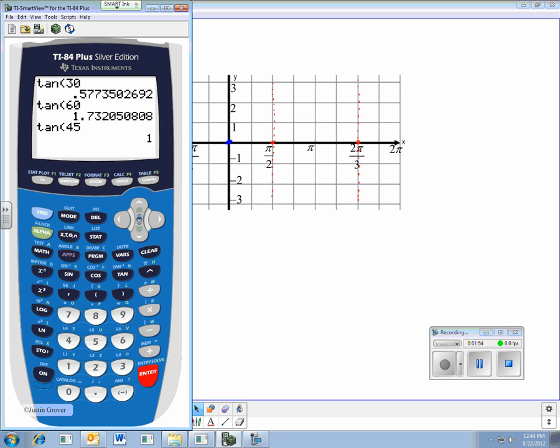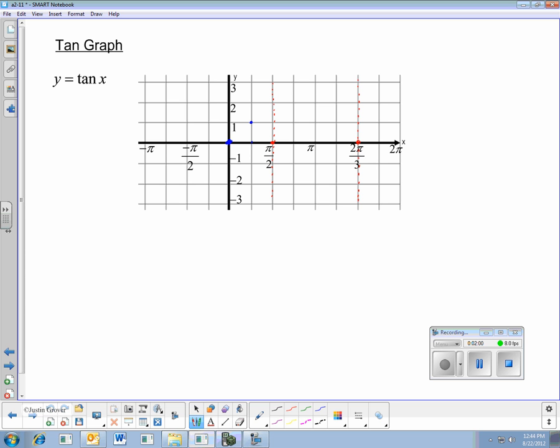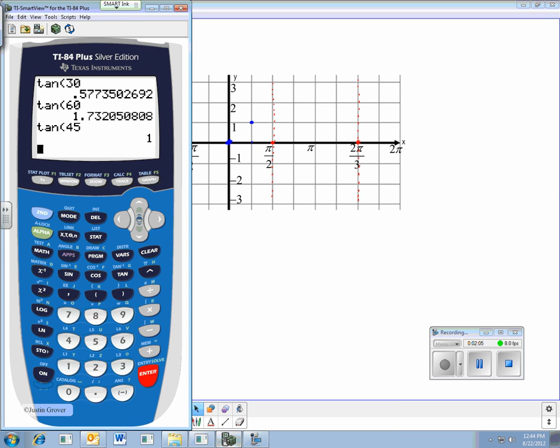So that's actually a value we can plot, that at 45, which would be halfway between 0 and 90, tangent is 1. But then at 60, we saw that tangent is 1.7, so we're going further above 1. And tangent at 80 degrees, we're getting 5.6, so we're going very high. And tangent at 90 degrees, we should see that we're getting an error because we can't get to 90 degrees. But what happens when we get close to it? Like tangent of 89 degrees, it's 57. It's way up there.